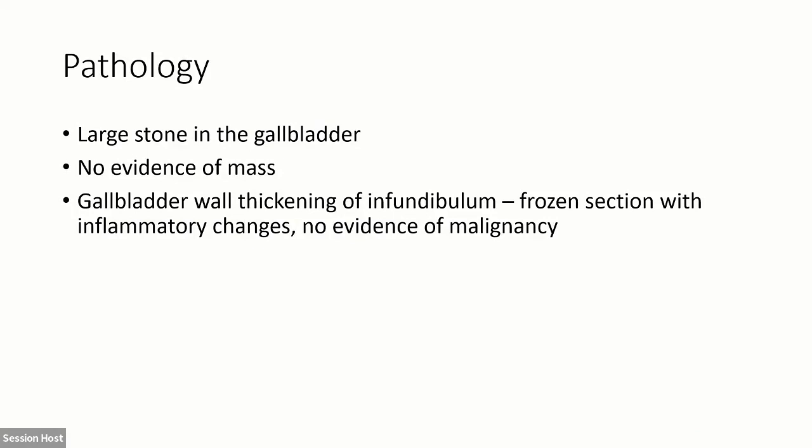So the end result was that it was a large stone in the gallbladder. I took it downstairs. I did not find a mass. We opened it up downstairs in pathology, and I did a frozen section. And the final pathology just showed that there was no cancer. So thank goodness. And we did not end up doing a lymphadenectomy or have to do a liver resection at the time. So those are just a couple of uses of intraoperative ultrasound in this setting.